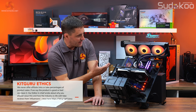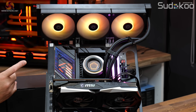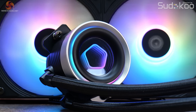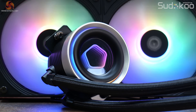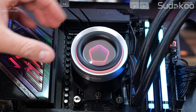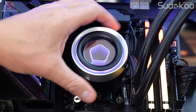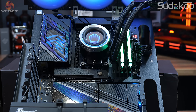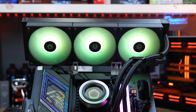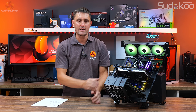The RGB lighting effects are surprisingly good. Even on the fans with semi-opaque blades, there isn't much light bleed around the individual LEDs. The pump top cover features an infinity mirror with a ring of RGB lighting — no LCD display, but it looks good. You can also rotate the pump top to match the installation orientation. Overall, it's not a bad budget cooler, but there are some alternatives that are slightly cheaper and will outperform it.